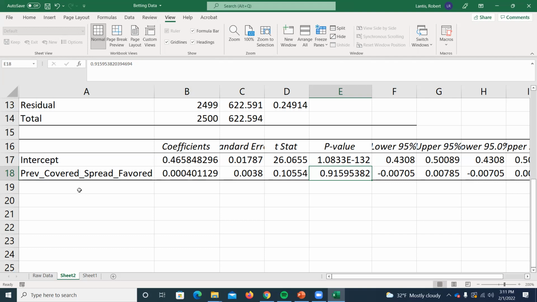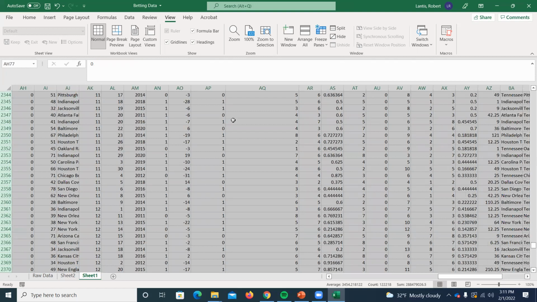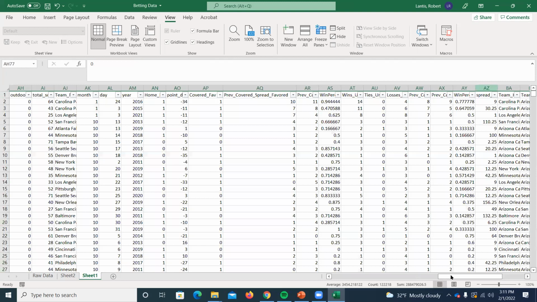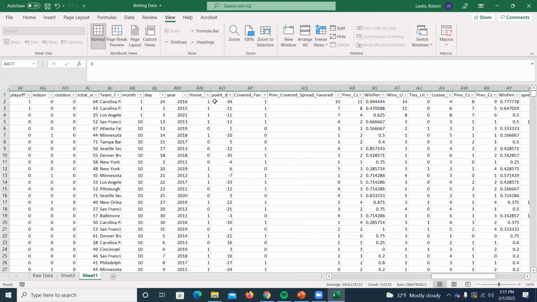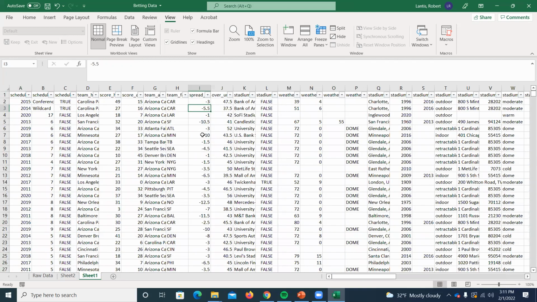Now we might say this is pretty naive. Maybe I want to go back and account for a bunch of other things. Whether or not I cover the point spread probably depends on what the point spread is. So I could go back over, I think I've got some here. What was the actual point spread? What was the weather? I could start to control for the weather here. So I could start to throw in additional variables.